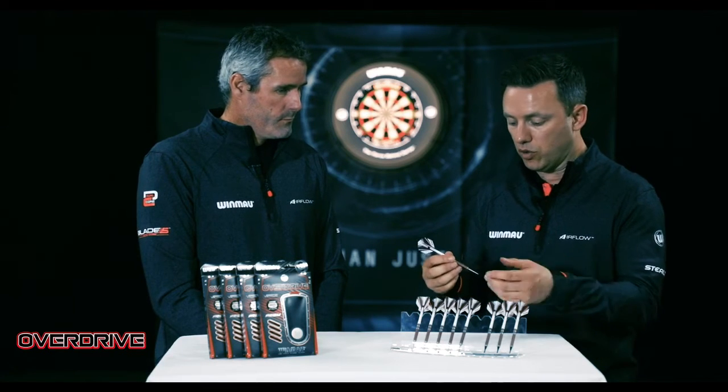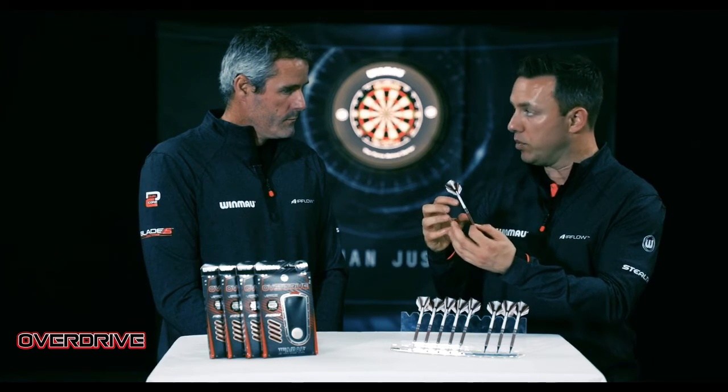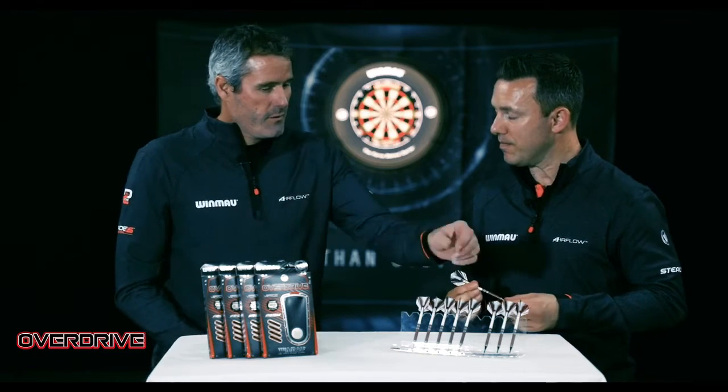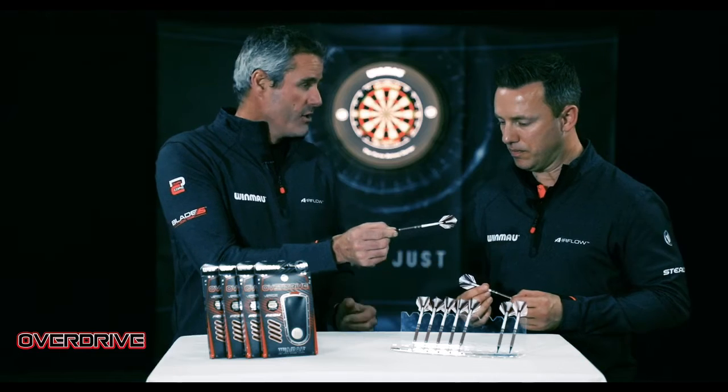With the soft tip dart, though, it's quite a long barrel, this one. If you're used to a shorter barrel, this will be a drastic change. However, if you like to play soft tip darts and steel tip darts and you want this consistency of barrel, this will deliver that. Yeah, you were quite surprised by that, weren't you? The length that the soft tip gets is equally as long as the steel tip.